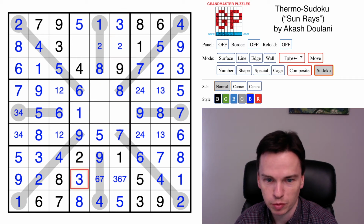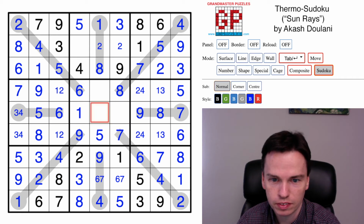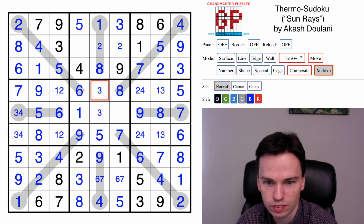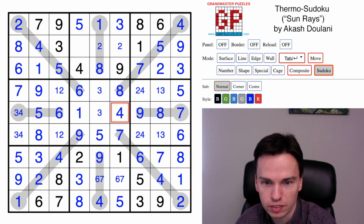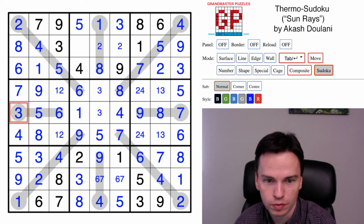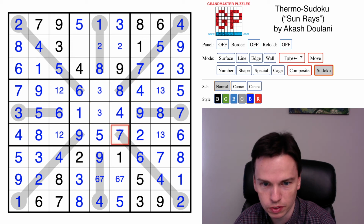The 3 coming down puts a 3 here on the left and puts a 3 in the center in these cells. You get a 4 in this box as well as a 2. The 4 looks immediately constrained. This is the last spot for 4. Puts in a 4, 3. Puts in a 4, 2.